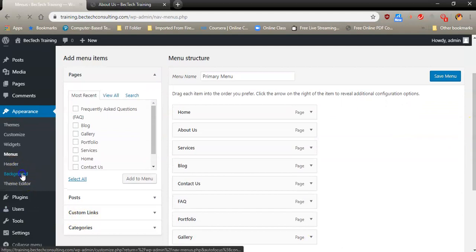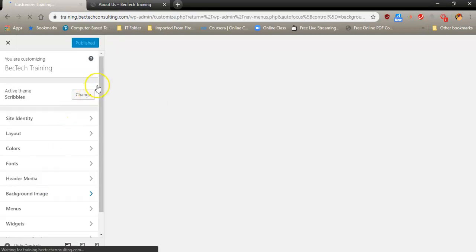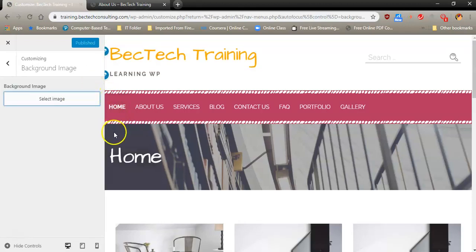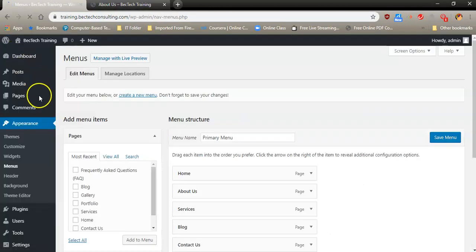Background. Not everything on the left section are you going to use, but the basics, the most important, I'm going to create more videos on them. So the background right now of our website is white. The background where all of these pictures and text are sitting on is white. So that is what is referred to as background. If I select background, select image, that means we want to put a picture at the background of our website. Okay, I'm going to X out of this.